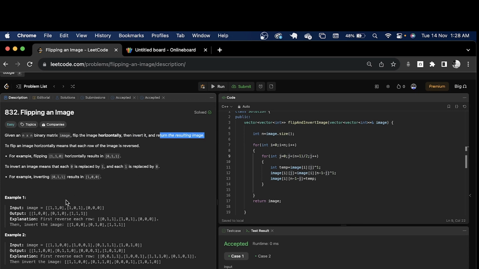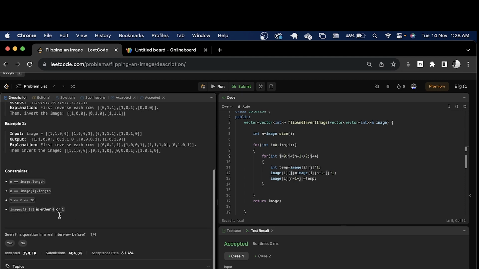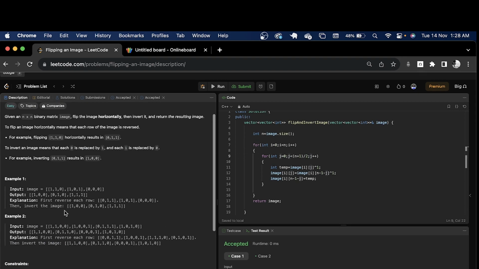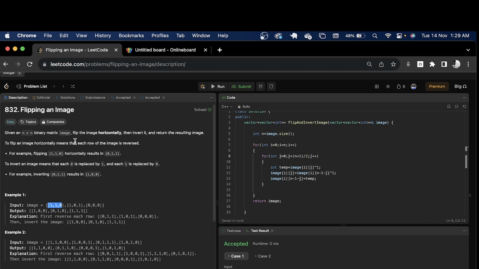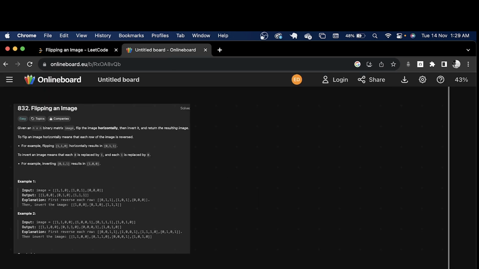So it's nothing but a 2D matrix where the only values you have are zeros and ones, as you can see. And what you have to do first, for example, if you see this array, is flip it from left to right, or you can say half flip. Simply, this zero will come at the first position, and one will go at the last, like you can see here. And then you have to invert it, or you'll make zero to one and one to zero. So rather than me just explaining, let me draw it here so that you can understand better.